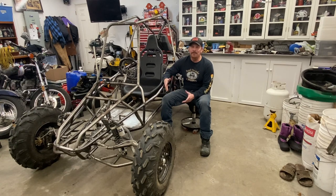It's summertime, I want to drive this thing, so I just basically patched it back up so I could take it out and rip it some more and have fun with it. I didn't want to spend all my time in the garage working on it. It's summer, I want to enjoy summer. So anyhow, I have another idea to fix this axle, so hopefully it'll work better.